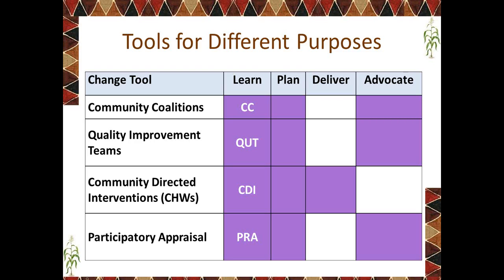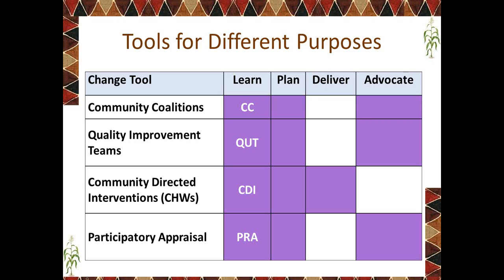Quality improvement teams is a concept that was actually developed by Save the Children, and the idea is that we need to set up a dialogue between community members and agency staff. We need to get both groups independently to identify what they see are the major concerns about delivering a certain kind of service, whether it's a health service, a nutrition service, a maternal health service, education, improving child reading, whatever it happens to be, bringing together community members and agency staff then to find common ground and work on locally appropriate solutions. So that's the quality improvement team.